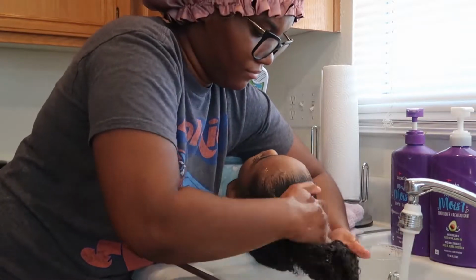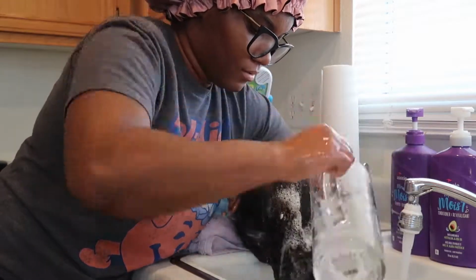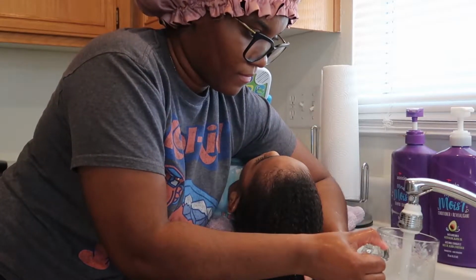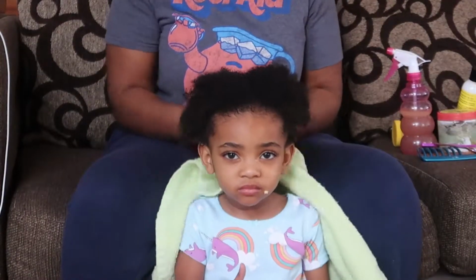She does not like water in her face, so I have to use the cup to rinse. But, you know, she's a toddler. They be in their mood. Sometimes they like it, sometimes they don't. It all depends. But this is how we do it, and it works for us.